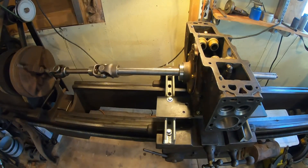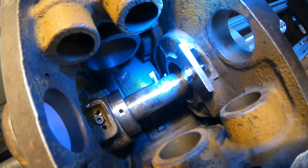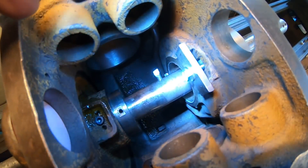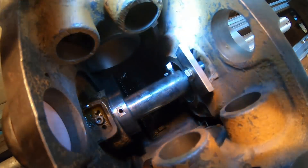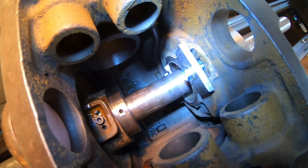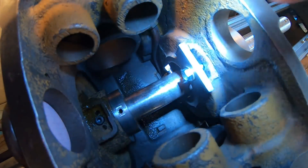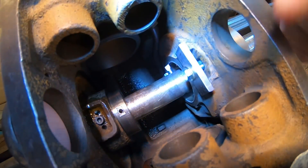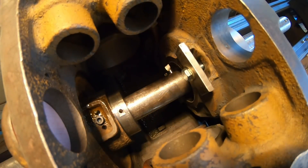We're gonna try it just like it is. Cutter bit is loaded — trying to give you guys a little bit better view in here. I know it's pretty dark down in this crankcase, but to start with we're just going to take a shallow, shallow cut. You don't want to take any more material out than you have to, so I'm just manually advancing that with the feed until the bit gets really close to that opening right there. Rolling it around having a good look. There's where we're gonna start. We'll have a bit of an interrupted cut because up at the top we have those two oil holes that feed that main bearing bar, plus that dowel hole — so there's gonna be a triple skip after it gets a little ways in there. We'll see how my bit holds up — I ground that myself.